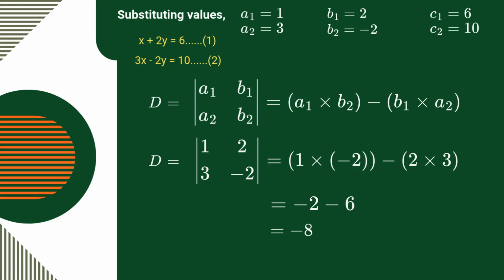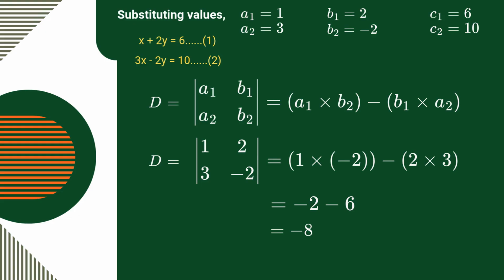From our case study, we were given two equations, and we got to extract our values for a1, a2, b1, and so on, and we've learned how to get our determinant. So, the first step is to find the main determinant. And we have our formula from what I explained earlier, so you just substitute.